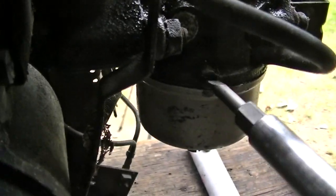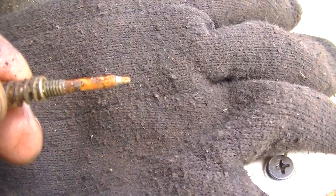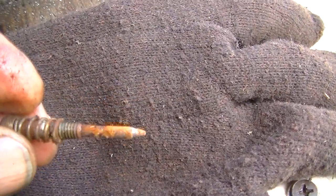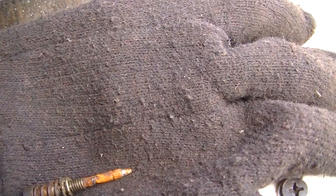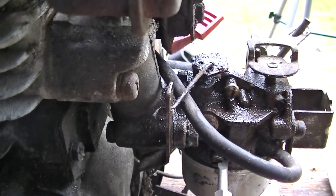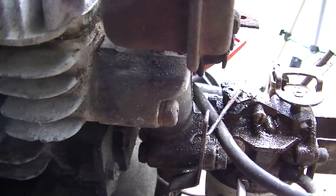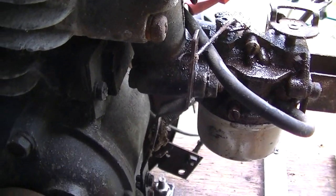I'll show you when I get it out. Yeah, we got another award-winning jet. Look at that baby. Okay, we'll clean that up. We'll put it back in. Yeah, cleaned up that jet. Screwed it in. I'm going to just turn it like about a quarter out. Start there.